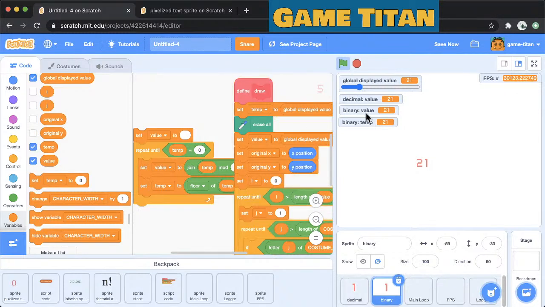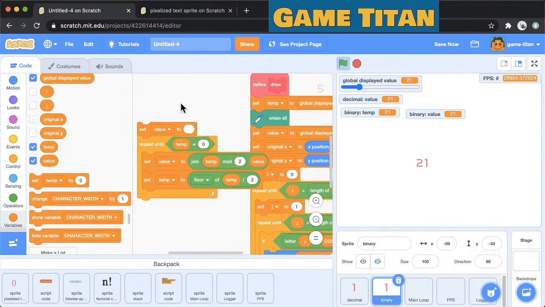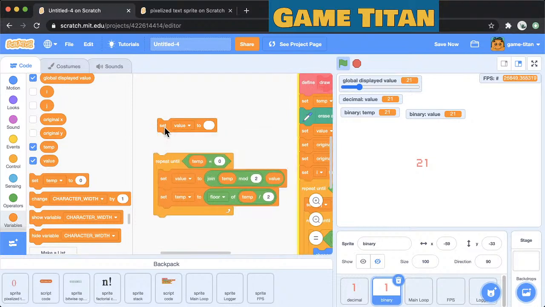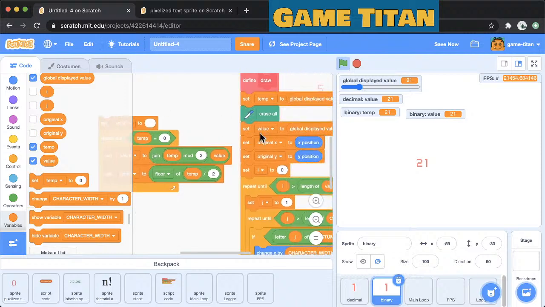So if value is 21, oh, we just have this extra block here.